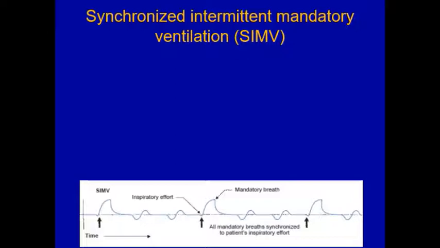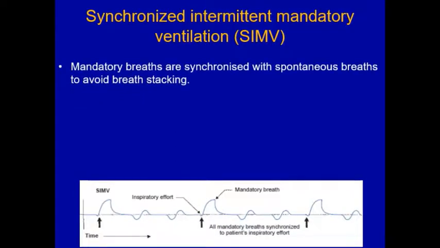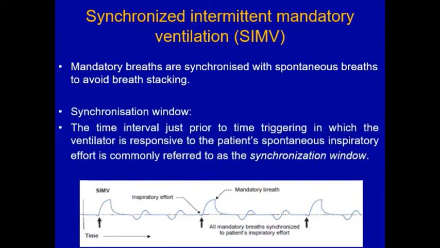Here the mandatory breaths are synchronized with the spontaneous breaths in order to avoid breath stacking. So there will be something called a synchronization window. For example, here in this graph, if you see, this is a patient-triggered mandatory breath followed by spontaneous efforts, and here again an inspiratory effort by the patient and a mandatory breath.